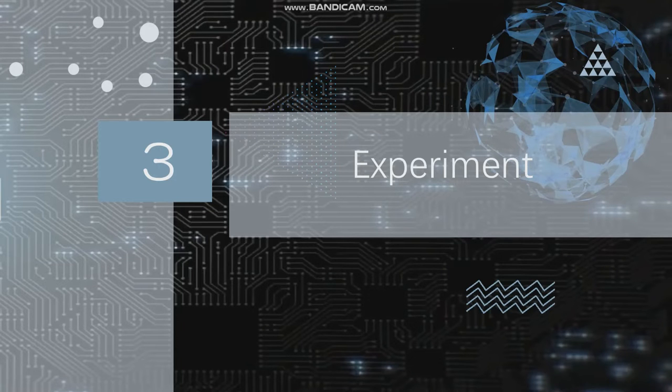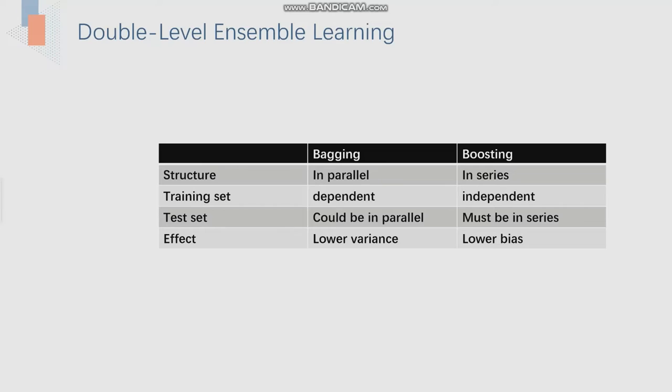For our model, I will introduce it from the general to the specific and from the bottom to the top. According to the different generation methods of common learners, the current ensemble learning methods can be divided into two types. The first is that there is a strong dependency between individual learners, which are always constructed in series, and the representative is the boosting algorithm. The other one is that base learners are constructed in parallel, and the most famous should be bagging and random forest.